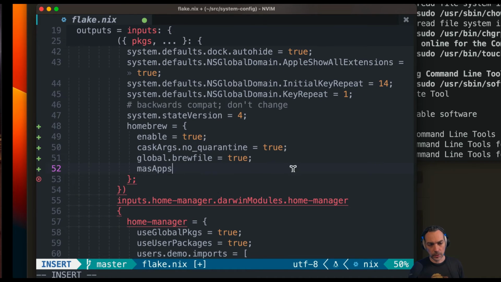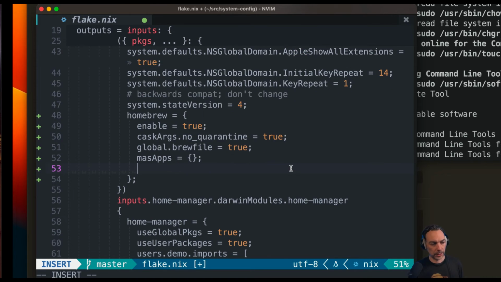Now, this also allows us to control things downloaded from the Mac App Store. So you can specify what things that you've previously downloaded from the App Store that you want installed on this system. I'm not actually logged in to the App Store on this fresh install of macOS, so we're just not going to bother demonstrating that. And then you can do things like brews, and you can also do casks.